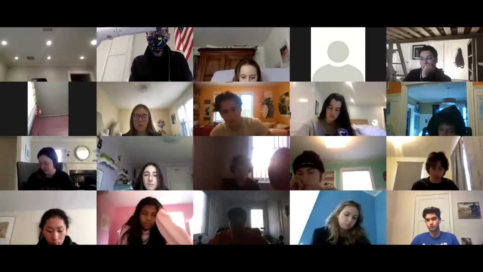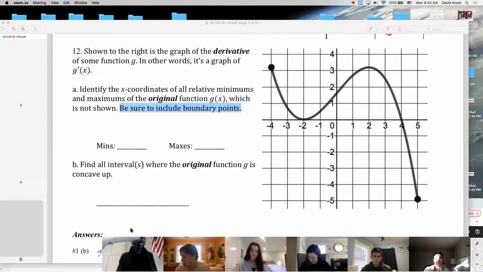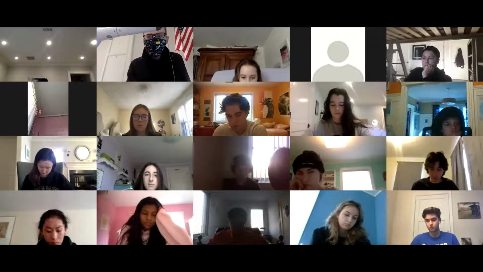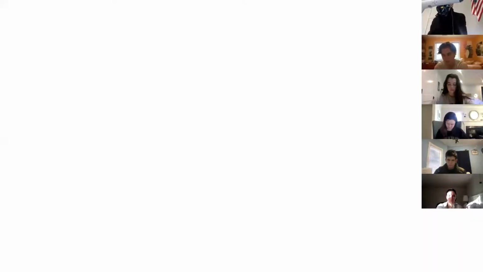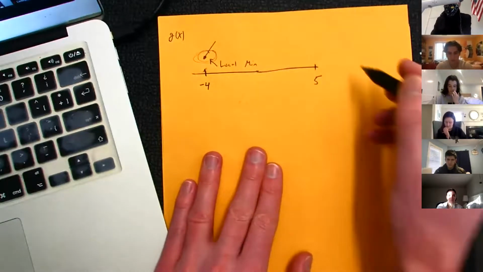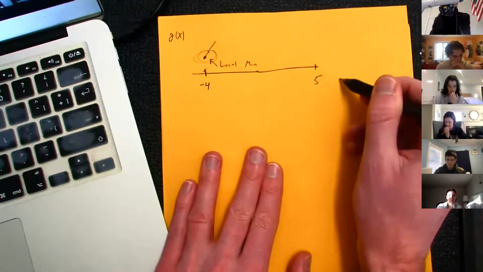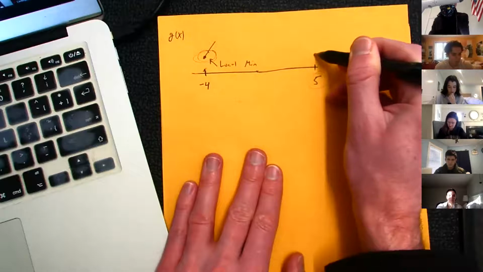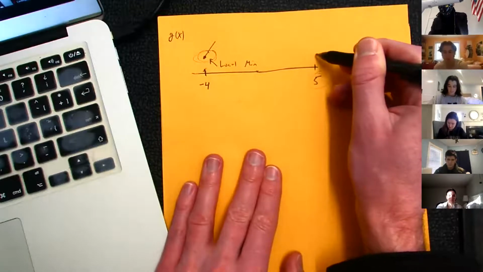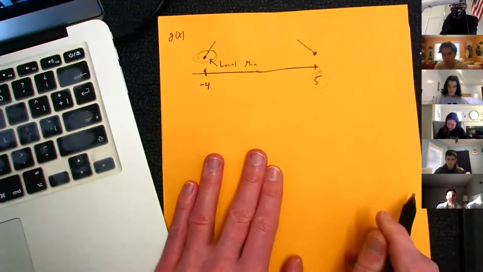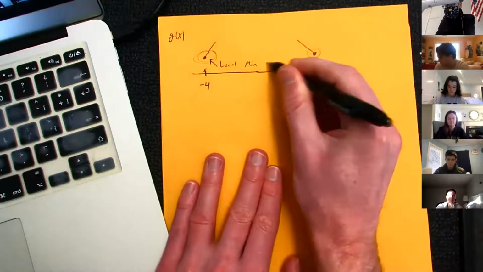If I switch to my document camera, I'll show you what I mean by that. Here we go. So way over here, at 5, that's where the function ends. And we just saw that the derivative of the function is negative at this point. That means that when it reaches this other endpoint, the right boundary point of its domain, the function's decreasing. So something like that. Do you see that that would imply that this is also a local minimum?